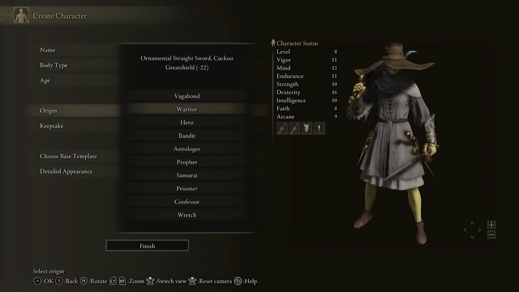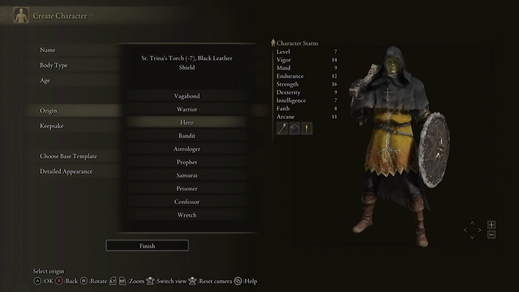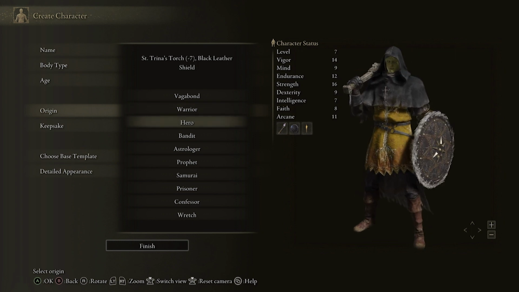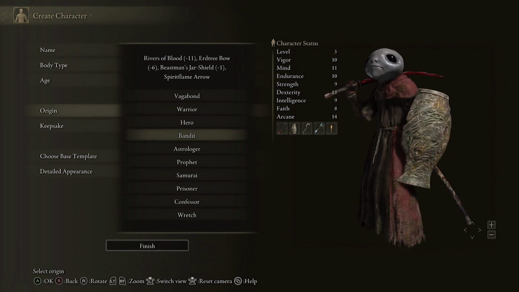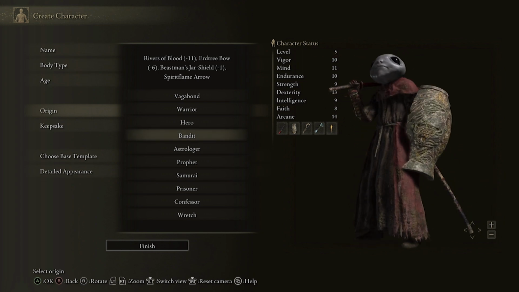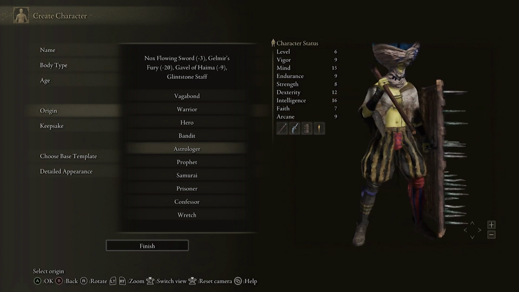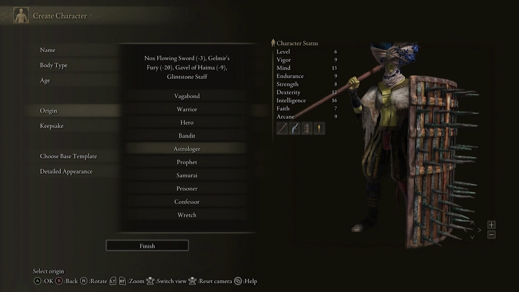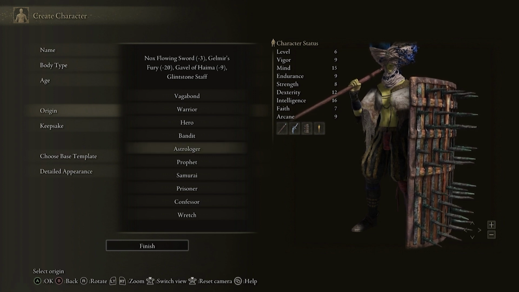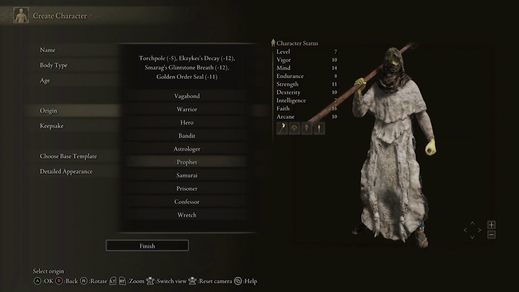Bad. Good shield. One of my favorite chest pieces in the whole game. But, yeah. Bad. Very bad. Rivers of Blood fish head with a bad shield. Nothing much to speak of in the pants department either. As opposed to this astrologer with Gelmir's Fury and Gavel of Haima. It's a bad shield. We're moving on.